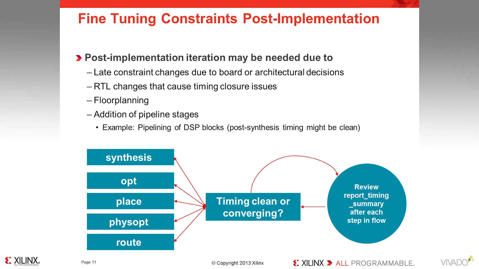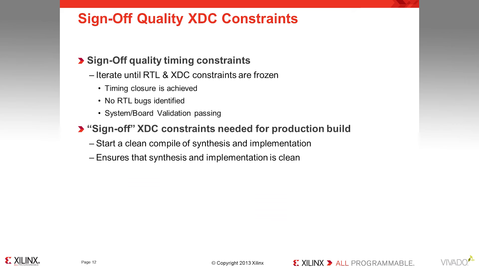By now you should have more or less clean core and I/O timing. There may be areas in the design that still fail to meet timing, either due to constraint changes caused by board or architecture changes, or due to RTL changes causing timing closure issues. The design might need floor planning, or you added pipeline stages to increase performance when clock frequency has increased. Whatever the reason, you'll still have to fine-tune the constraints — add or modify clocks or exception constraints, or even add placement or floor planning constraints. These are typically the last few paths that are really difficult to close timing, and you may have to iterate either at the synthesis level or in each stage of the implementation level. Add and validate the constraints at the appropriate level by running various report commands. At each stage, timing should converge, and if changes to the constraints are needed, modify them. Continue your iteration of the design through the Vivado design software until RTL and XDC constraints are frozen and timing closure is achieved.